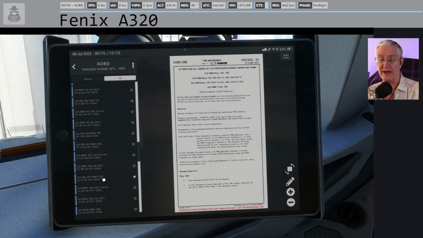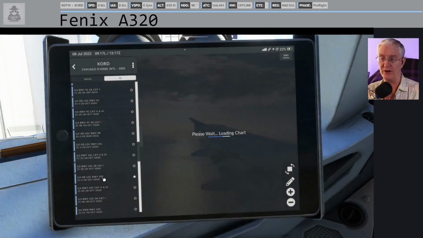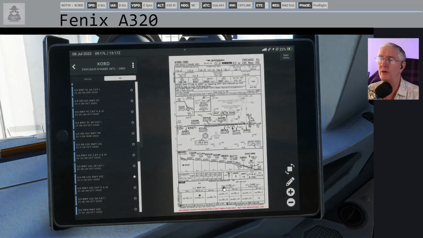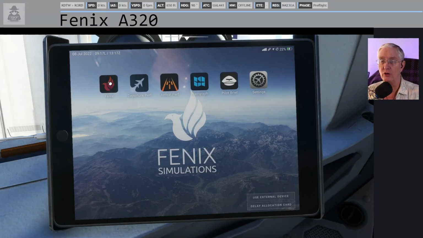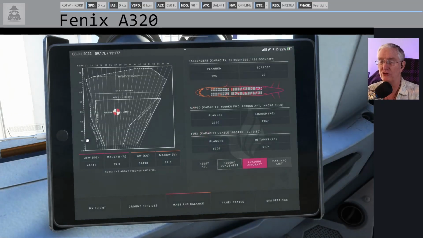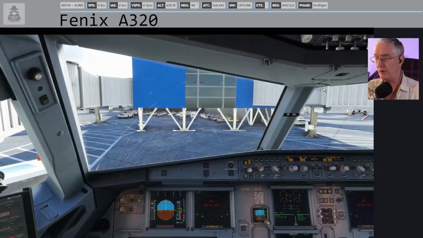Okay, so we got that, and let's just go ahead and click after all of that. Boy, they got a lot here in this one. Okay, that looks like our approach, so that's good to go there too. Passengers are slowly making their way down the jetway. Let's just do a quick check and make sure that the passengers are doing passenger things. Yes, they are. So that's good too. Okay, airplane's now doing really good here.